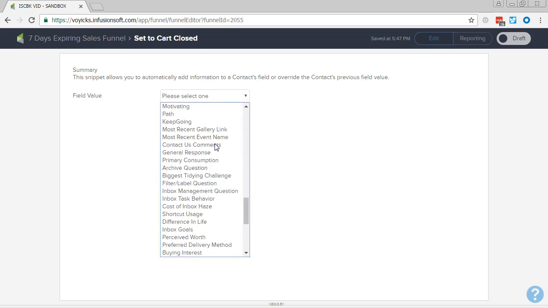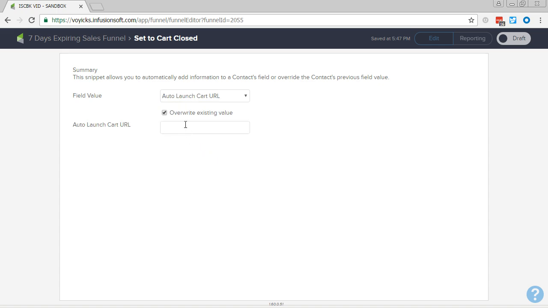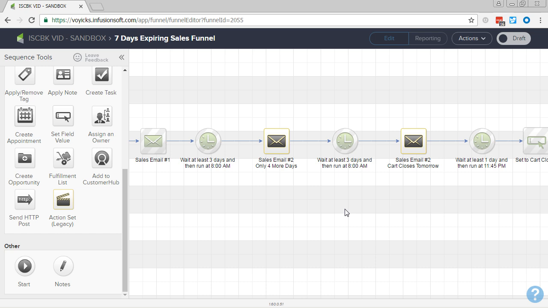So using the same custom field as we've been using this entire time, this is now going to be the cart closed URL. At this point, we would just need to finish the campaign, publish it, and start putting people into it.